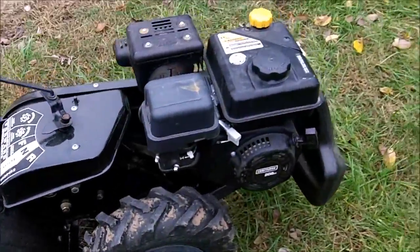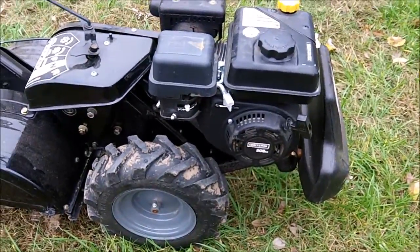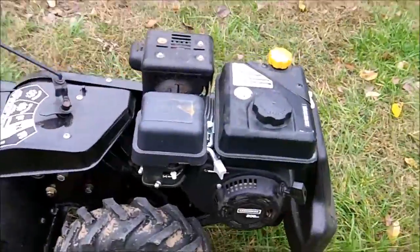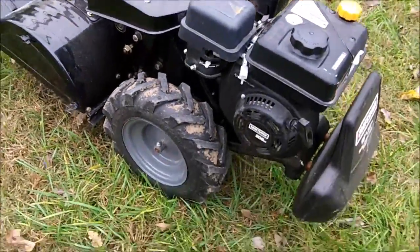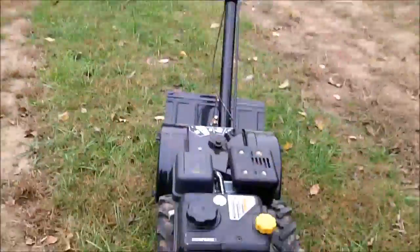It runs pretty good. The only thing I don't like about it is it kind of lopes, especially when there's no load on it. When you're tilling with it, you put a load on the engine and it runs smoothly, but it just kind of likes to idle up and down no matter where you're at in the rev range, so I might need the carburetor cleaned. I might do that if I have time.